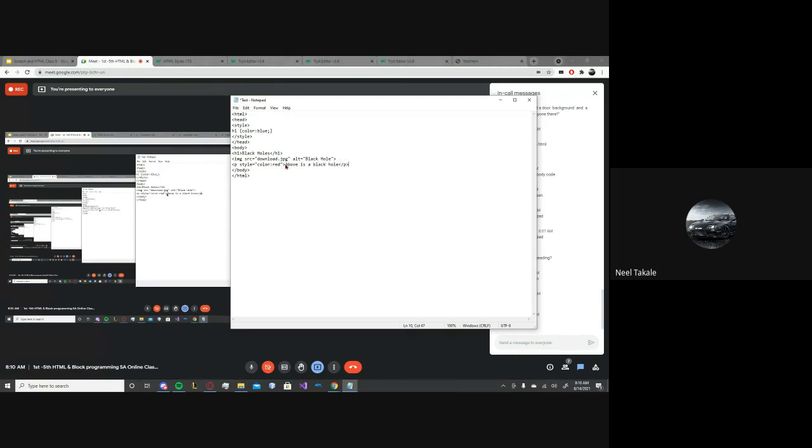Okay. And then we can add another one just to show you how inline CSS only affects that specific instance of the tag. So that's our example of inline CSS. Okay. So you just put it within the opening tag of the element that you want to change. And then this is just an example of how it only affects that specific tag.